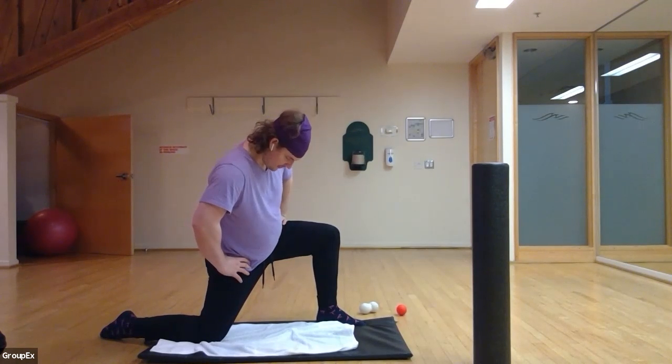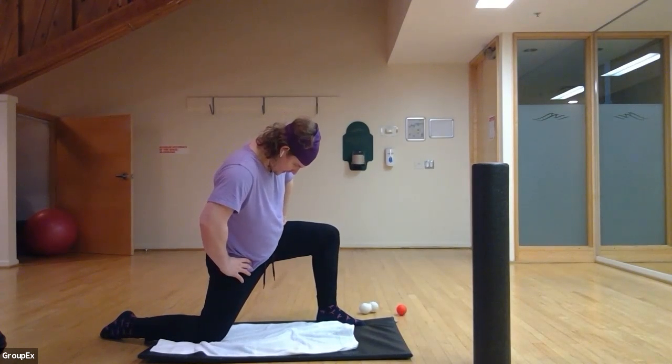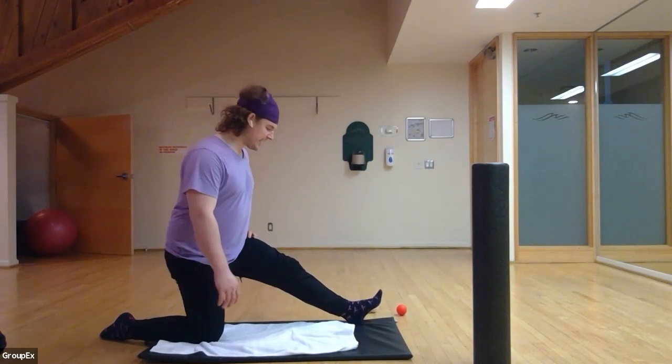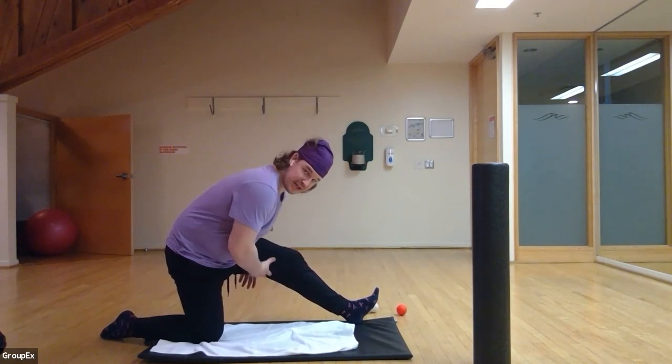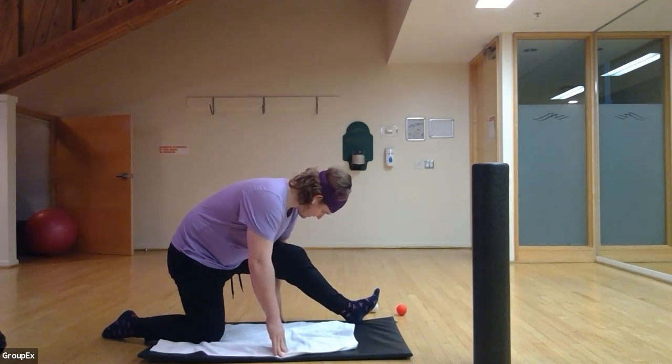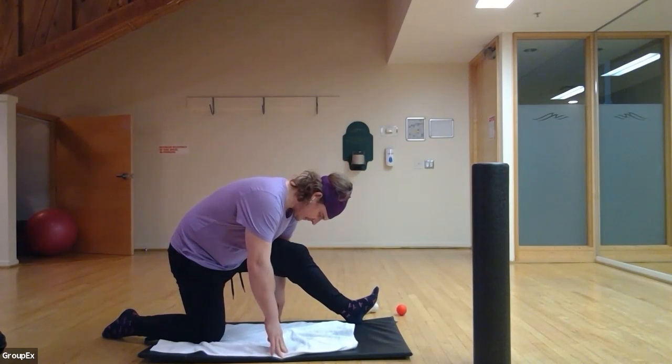Five, four, three, two, one. And from here, one leg out, shoulders back, leaning forward, feeling a nice stretch in that hamstring. It'll be here for at least 40 seconds. Really digging into our hamstrings as best we can.